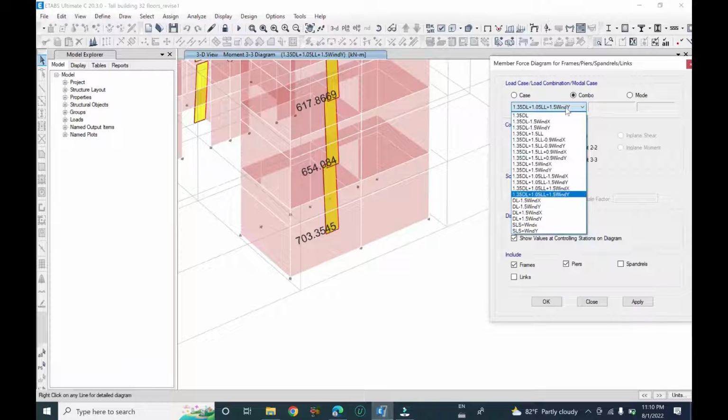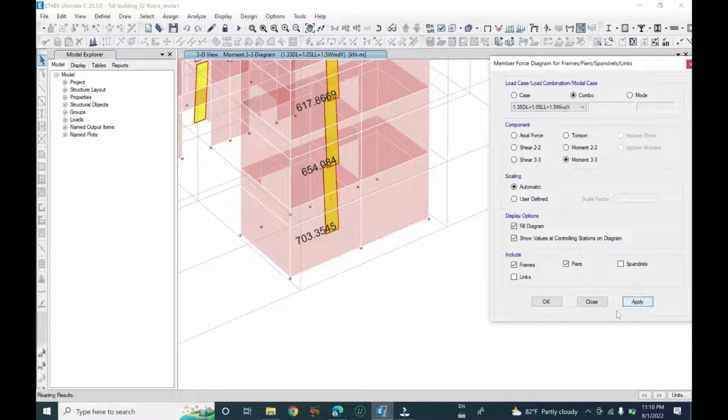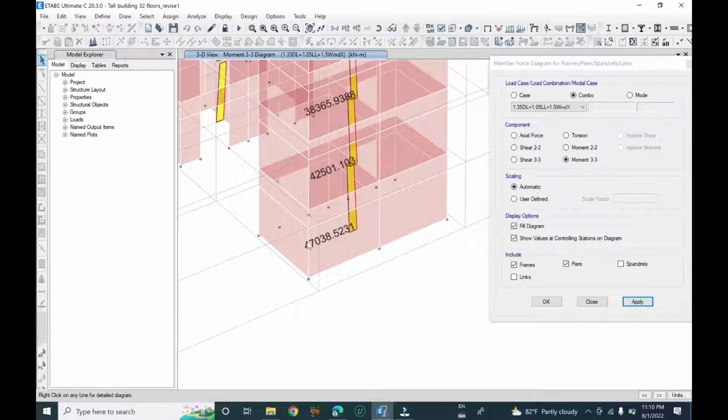For this control load combination, you can change to the maximum in M33. Now the maximum value is 47,038 kilonewton meter.